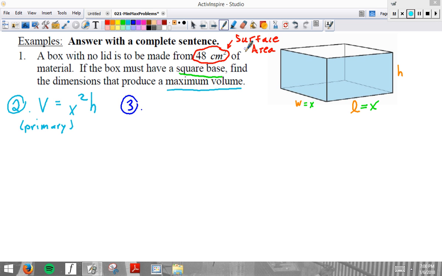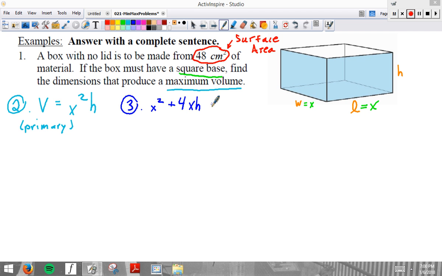And that's where this surface area is going to come in. So I know the surface area of this box would be the bottom side, which is again x times x, which is x squared, plus each face. So this front face, or the back face, I don't know however you think about it, is x times h. And then the side face would be x times h. That would match, that would match. So really we have 4 faces, each with an area of xh.